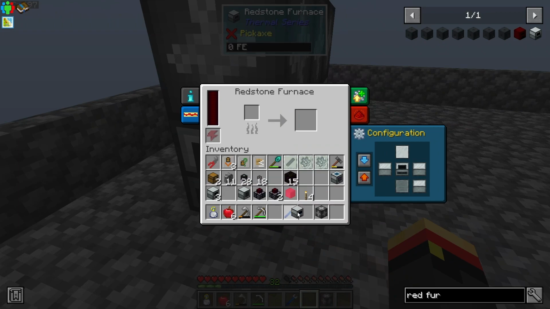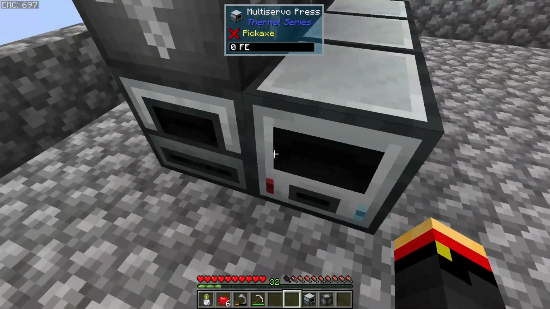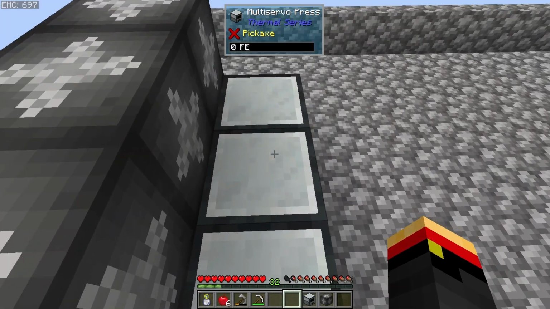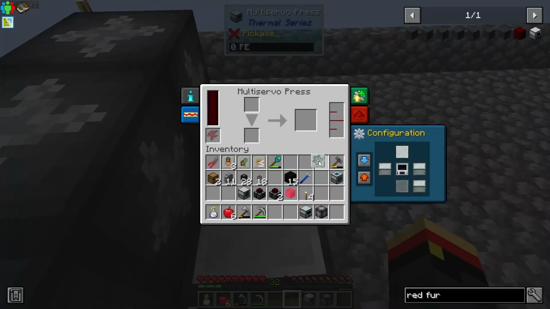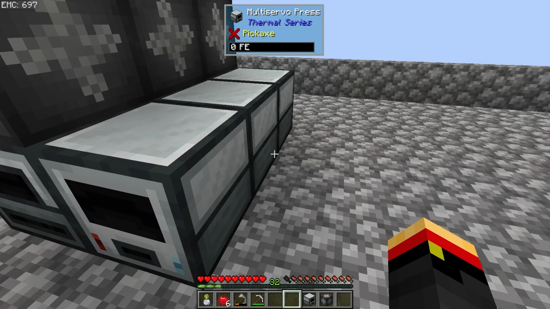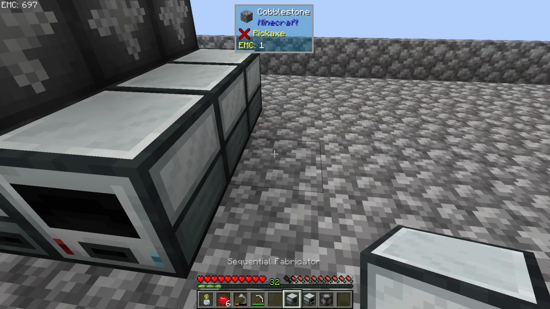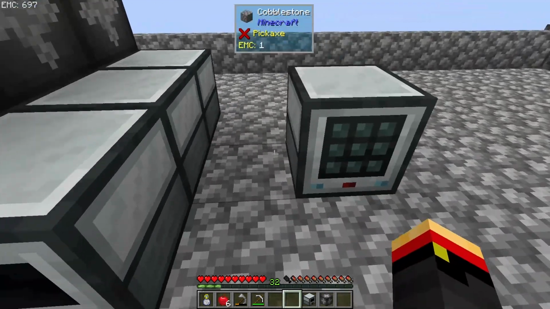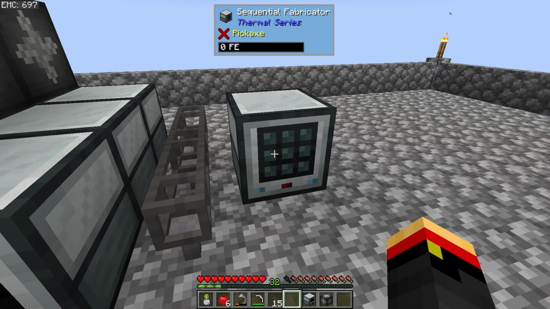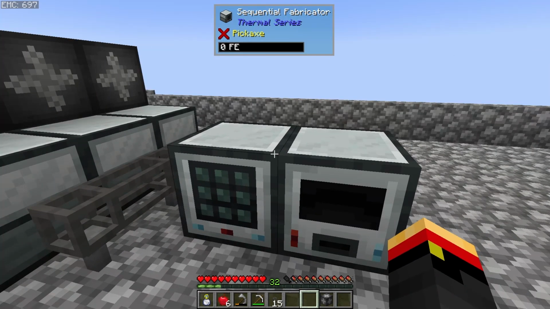Then we need to use our multi-servo presses. So here's 3 of those. 1, 2, 3. We'll output our ingots into our presses, which will make our rods and our gears, for which we need the gear working dies and the rod dies. After we have made the dies, we need to make the actual material. And to do that, we need a sequential fabricator. But we need pipes to pull into that. So we're going to take our pretty pipes and output into this machine. Then this multi-servo press is going to go right over into here.